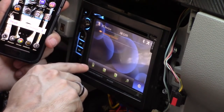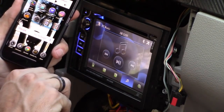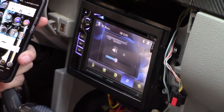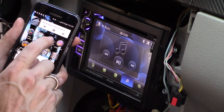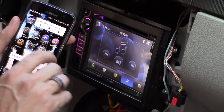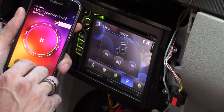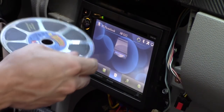All right. So now let's go out of this mode, and let's click on music mode, and hit play. Oh, raise the volume. Let's raise the bass. It's working, and let's see if the pause works right here. So it works on the radio and on the phone, which is pretty cool. And you can use other apps as well. Here's my Milk Music, and hit play on my Milk Music. There we go.